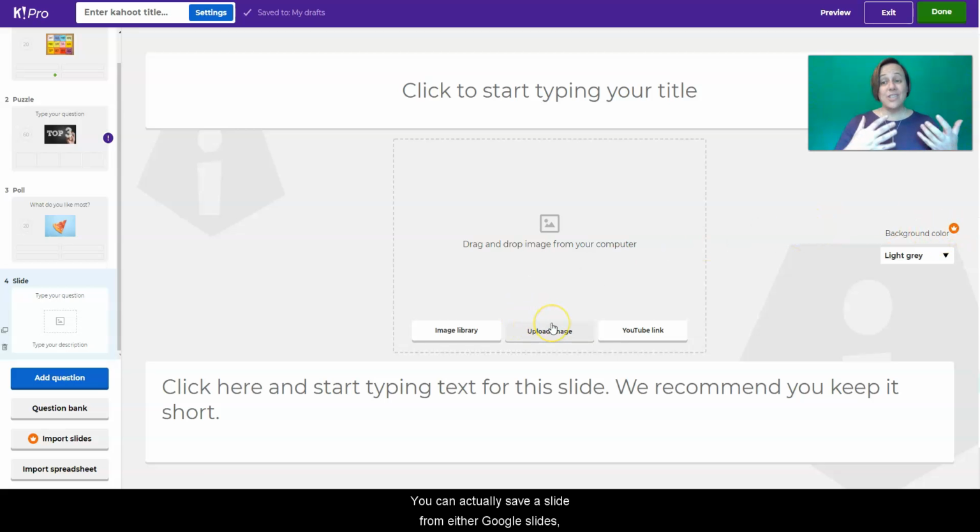And then you can actually save a slide from either Google Slides or PowerPoint or whatever. You can save that slide as an image and upload that image into the Kahoot. So I would take the title off of that, take the text off of it, and type those on this Kahoot slide, just because then the image, like whatever image you have in the middle, stays the correct size.